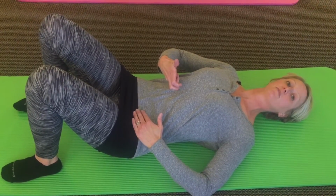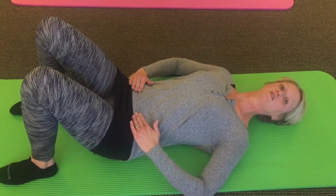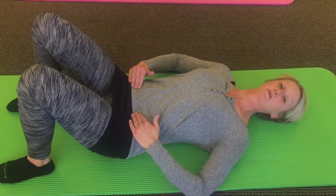You're going to contract for a couple seconds and then relax back down. If you're doing it correctly, you're going to feel those muscles pop out into your fingertips.